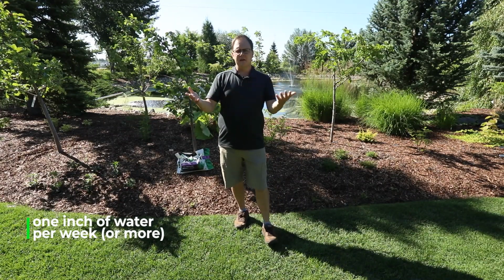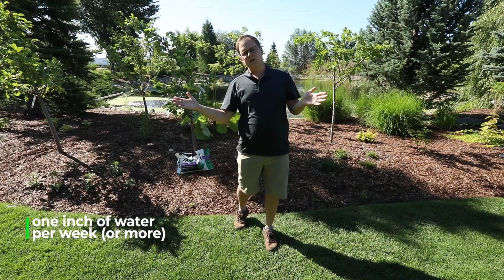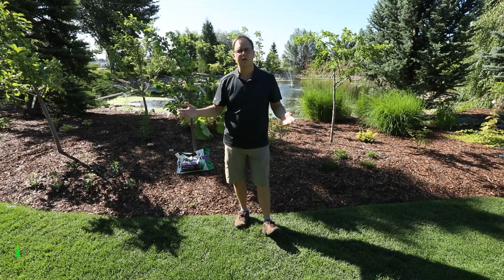If we have steady rain for a day, if we have multiple rain showers in a week, chances are you have enough water there. The only way to be 100% sure is to get something like a rain gauge or have a container in the yard that you can measure the rainfall. So that's one thing you can do.